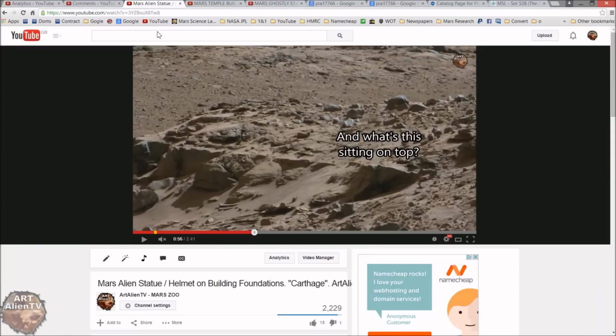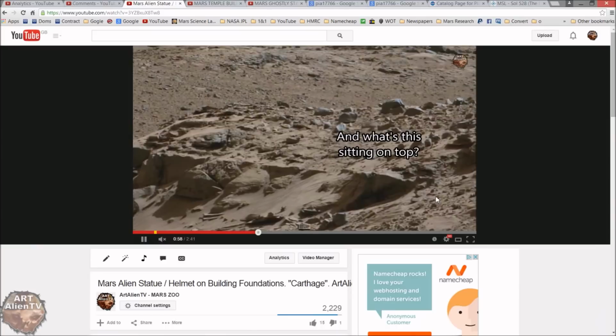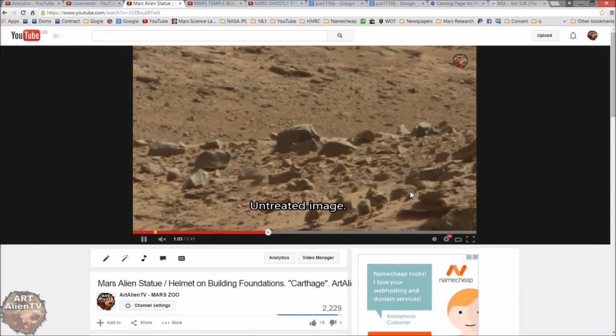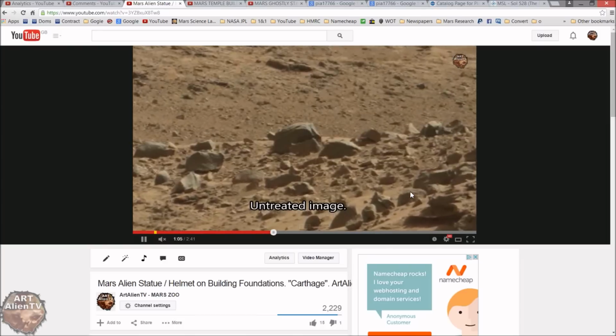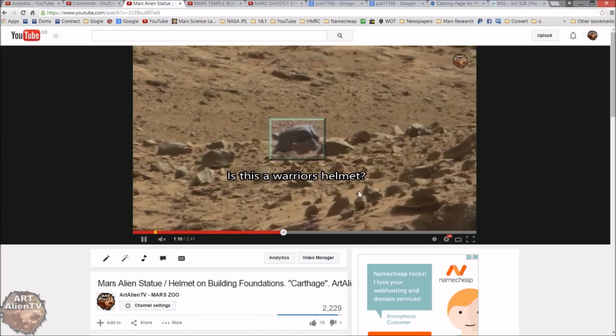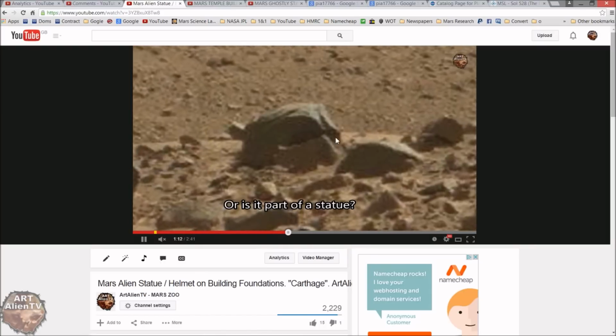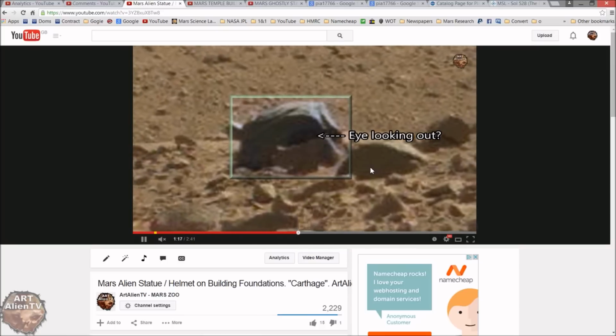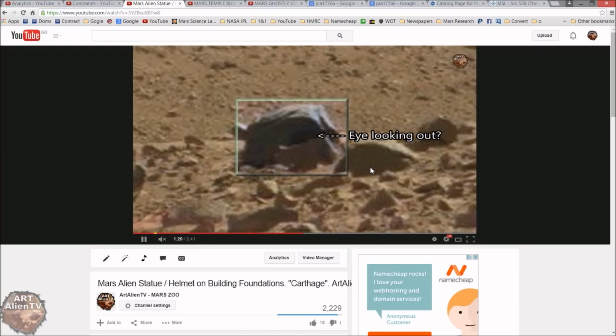And the statues, especially in buildings, and this is the building I covered in the previous video. But one thing I didn't show you in any detail was this guy on top, just here. There is what looks like another statue, and this has been kind of overlooked by most people. They were mainly concentrating on the building and didn't take any notice of this guy. And this is one of about 4 or 5 statues in this particular area by the Dingo Gap. And this to me looks like a carved helmet of some kind of statue, which looks remarkably like Batman.